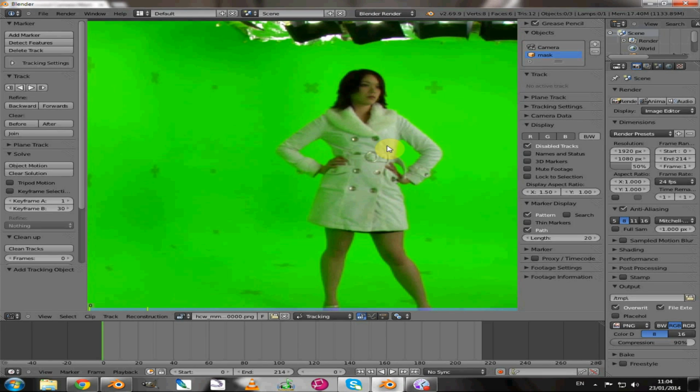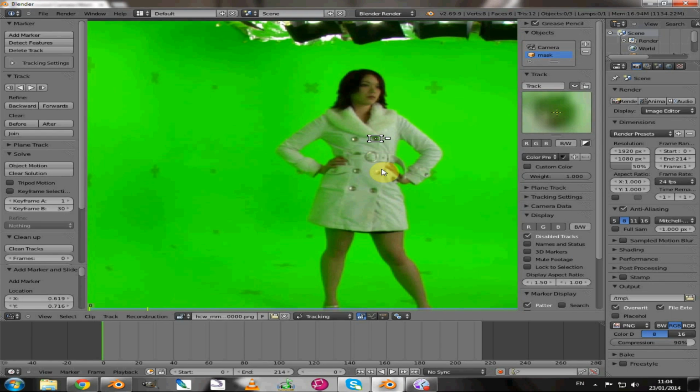Now if I hold down Control and press my left mouse button, my tracking marker is placed in the scene, and I've gone for this top button on the girl's coat. I just want to scale it up a bit so we can see in the viewport that we are right in the middle of the button. Almost. I'm just going to adjust that slightly by dragging on the viewer with my left mouse button, and now we can track the scene.